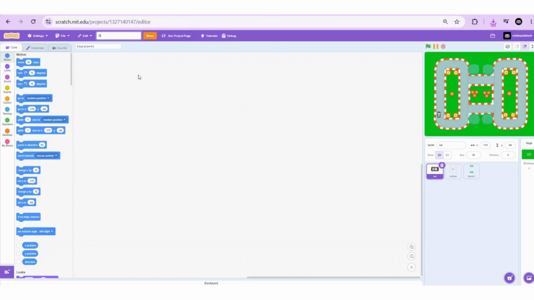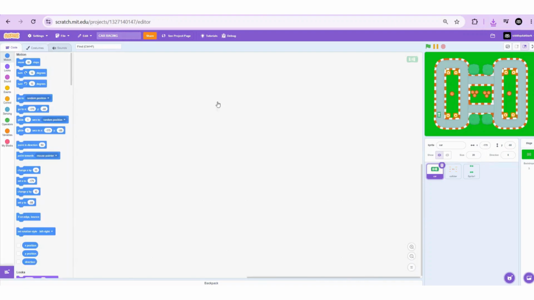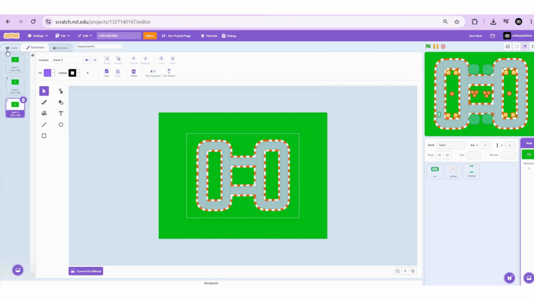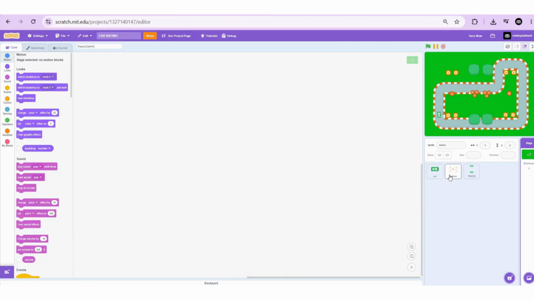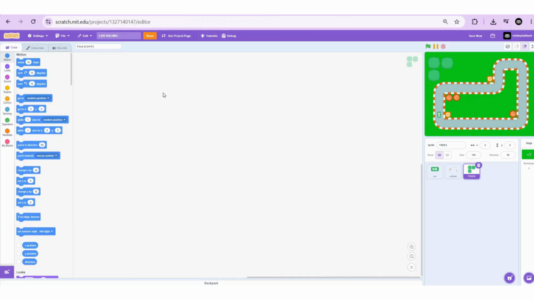You can rename this project anything. I'm just giving it car racing. And as you know, there are 4 types of cars. You can choose any of the cars you need. And the colliders are colliders, and these are trees. If you need, you can add this. That's no problem. And there are 3 tracks. We can just switch to the first one, so we are going to move to the first chapter.